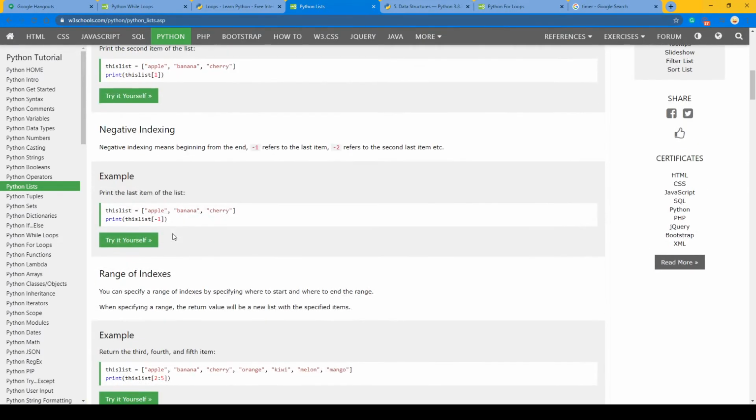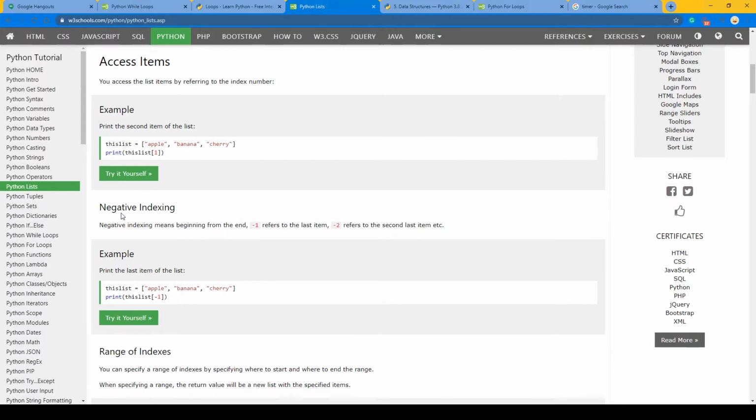Typically, as a programmer, whenever you define a list, you want to make sure you keep track of the indexes. Since the list starts at index 0, the last item in the list is not the size of the list, but the size of the list minus 1. Now this over here is negative indexing. -1 refers to the last item in the list, -2 the second to last. This is special to Python.